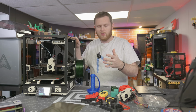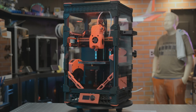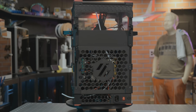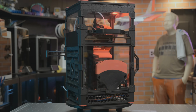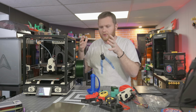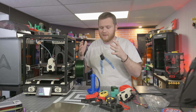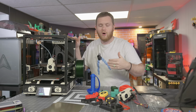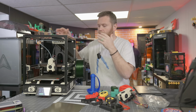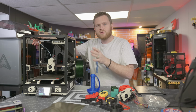But then there's a smaller Voron called the Voron V0, which is also one of my favorite machines. And that machine uses smaller extrusions for the frame called 1515 extrusions and much smaller hardware. And what that does is it makes a printer that's significantly smaller in terms of footprint, that has really similar performance, top of the line performance in fact, but yet it's something that you can keep on your desk. And this is a little bit bigger than the V0, and it's entirely based off the Voron 2.4.